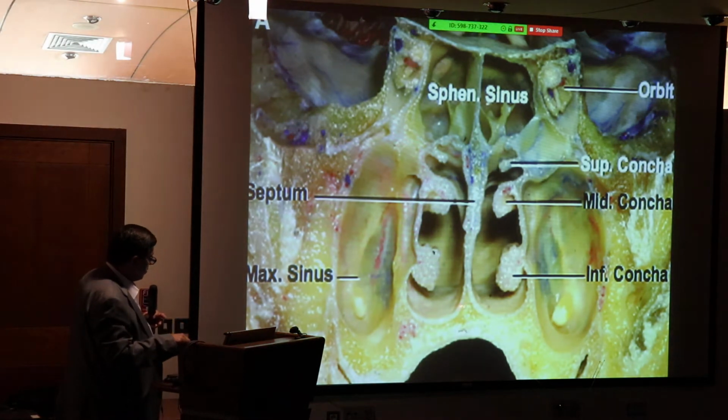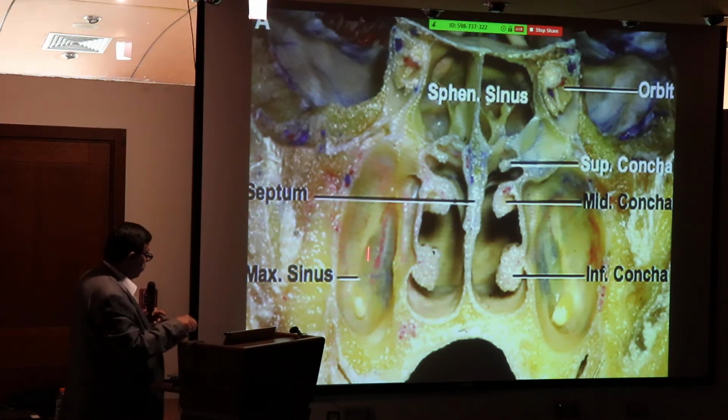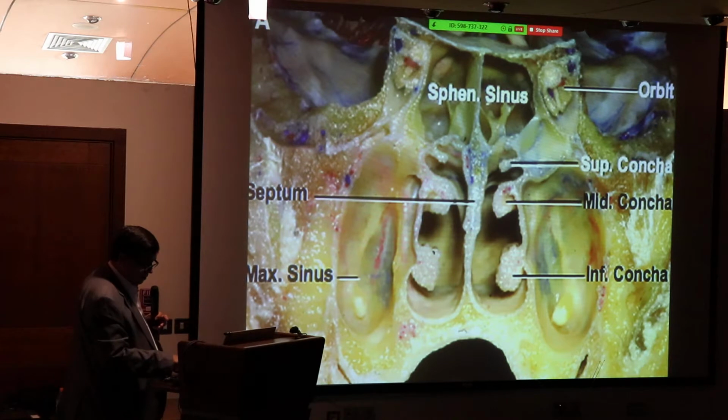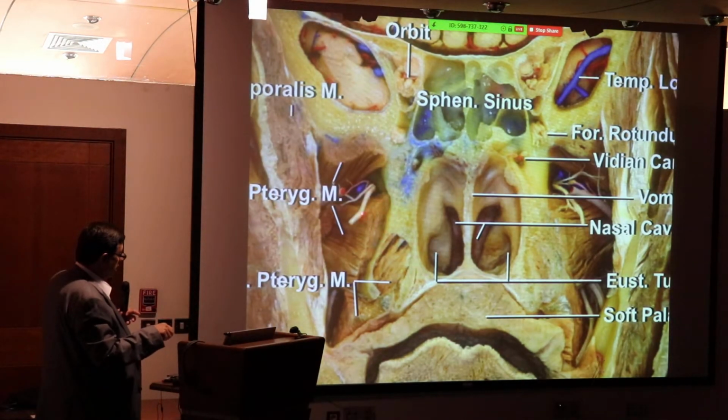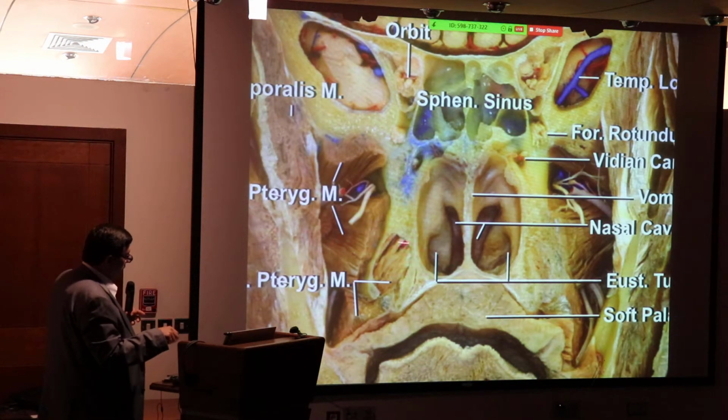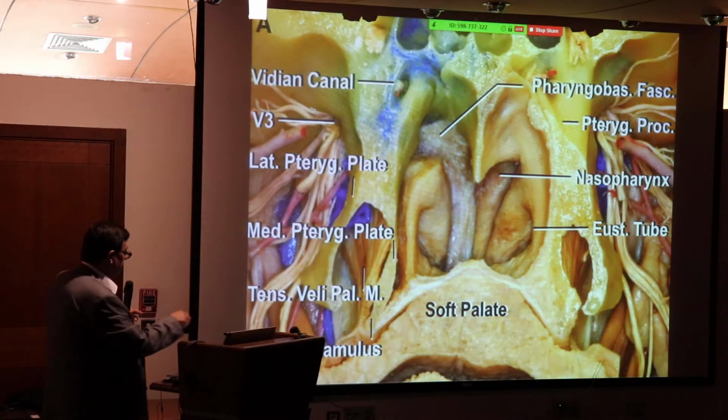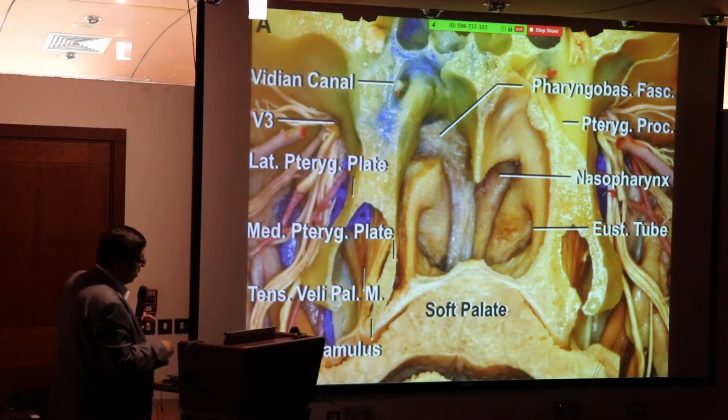Again, the septum, inferior turbinate, middle turbinate, the maxillary sinus. We are going back to the posterior wall of the maxillary sinus, and if you remove that, you will come to the pterygopalatine fossa. You can see pterygoid muscles and the pterygopalatine ganglion. Here you start to see the eustachian tubes. If you go further down, you'll come to the infratemporal fossa, and you'll see the maxillary artery and all the nerves there.